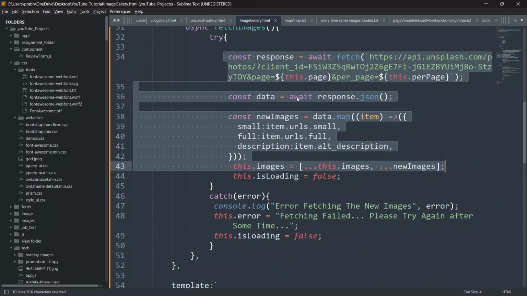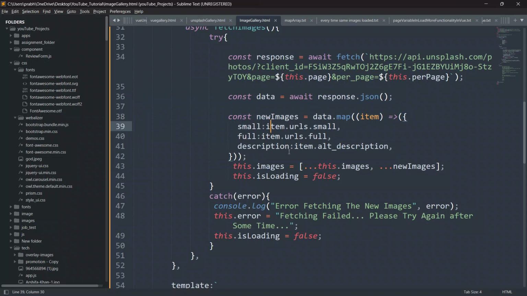We are creating an object out of it and storing it inside this images variable. We say this dot images equal to, assigning the old array with the new images with the help of the spread operator, which is used to combine, to concatenate two or more arrays.